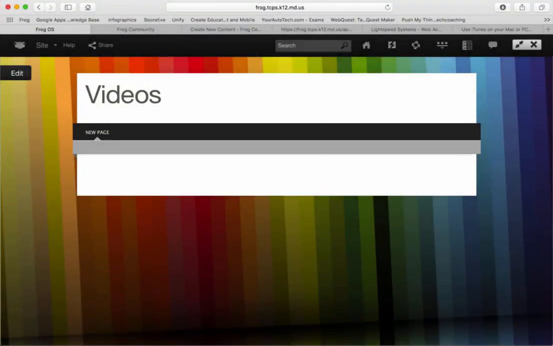Okay, so I wanted to make a short video on how you can embed videos in your Frog page without using YouTube, without using Vimeo, and without using the media widget, because the media widget puts the file for the video into your Frog site, and what happens is if you have a lot of videos, the site then becomes very large, and if you want to assign that site, it can cause some errors.